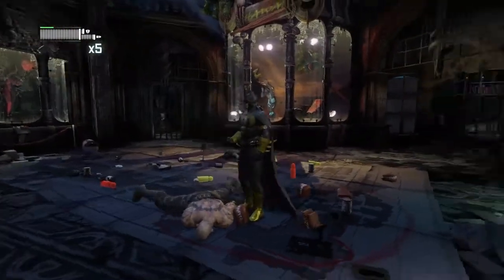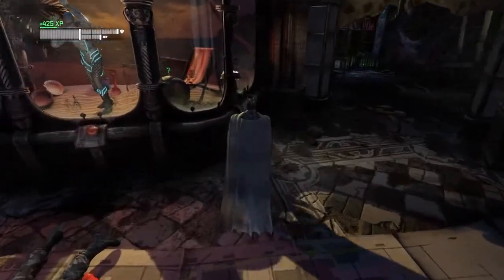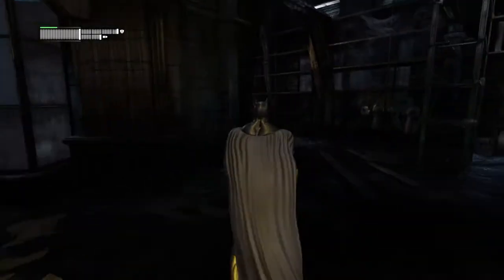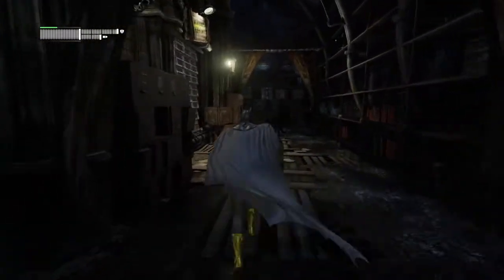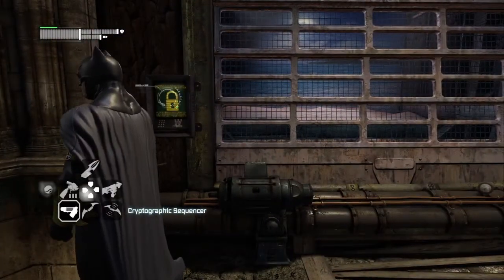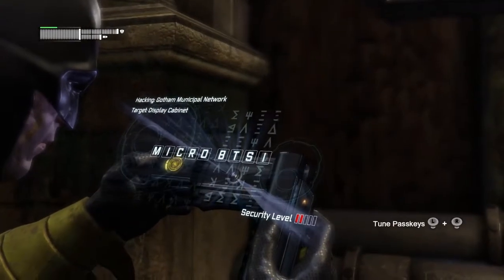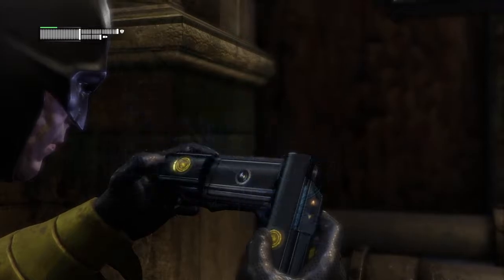These guys are easy. They're only mini bosses, but they're like, easy to take down, the Titan guys. Okay. Is that it? No more surprises. Right. Microwave.